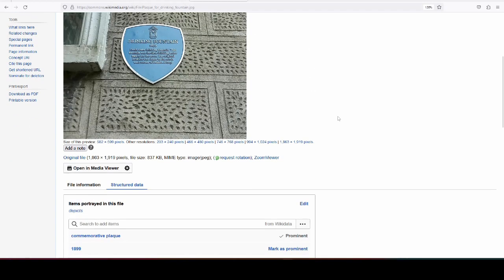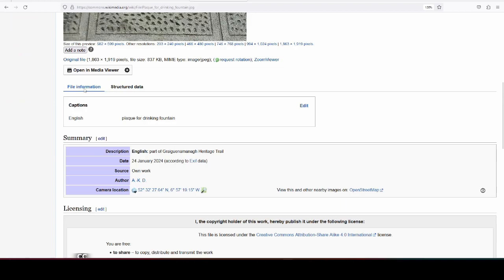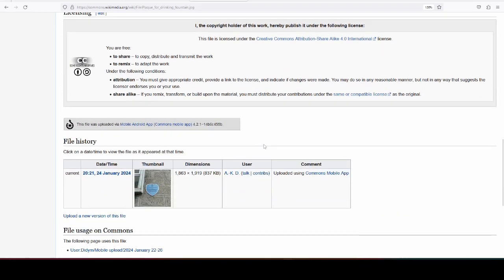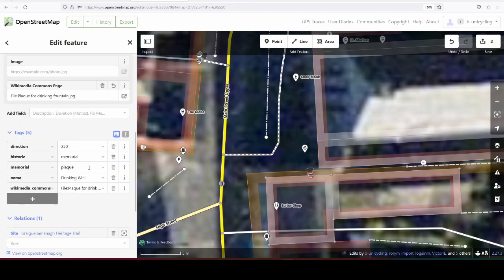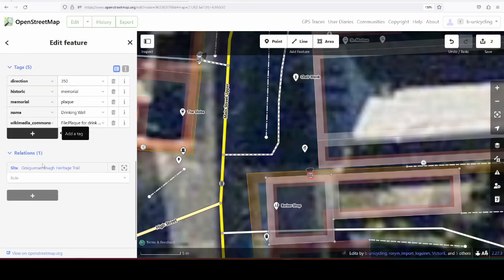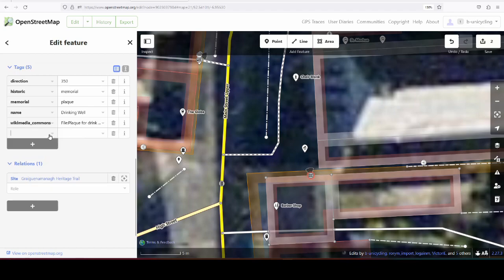Not all of what we're doing here will have an immediate effect on OpenStreetMap, but it's always good to add as much data as possible through these databases, because that's what they are for, and you never know who's going to come along and use the data for something useful. So we've added that. We can also add the inscription, because it's one of the few where I haven't added the inscription already. And you type in inscription, don't have to type the whole thing.